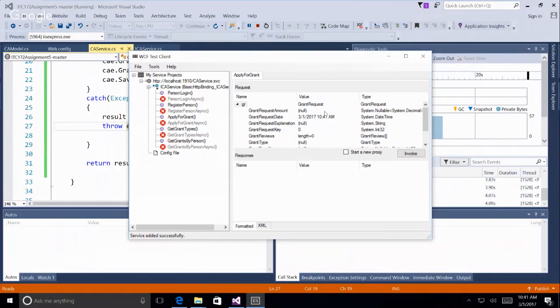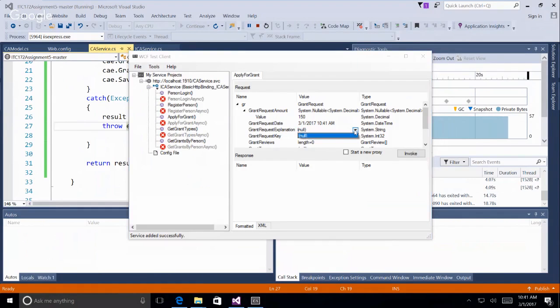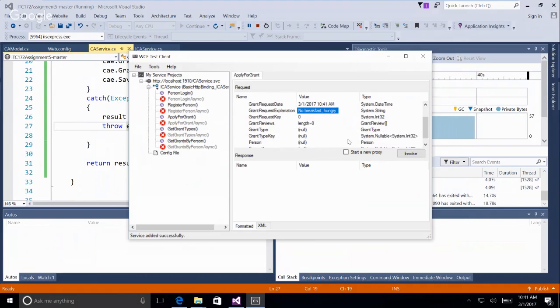All right, so the amount, let's do 150. The date is fine. The explanation, should be able to just type. Okay. No breakfast hungry. Grant reviews, you don't need.